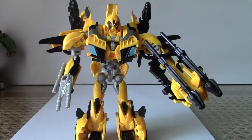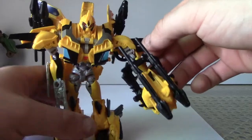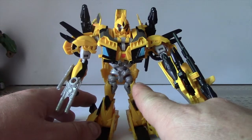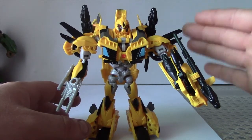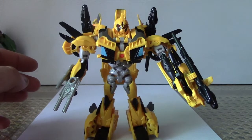Okay, and here we are out of the packet looking freaking awesome. Like I did say, it's a very cluttered up figure — there's a lot going on with it and from a distance there's just too much going on with it in my opinion. One problem I've already noticed: he's sort of hard to stand up. I think the ball joints at his hips are very loose, a bit too loose. The only reason he's standing up now is because he's got the giant bow out the front, sort of counter-balancing the weight of the backpack. So that's working at the moment. I just had a lot of trouble trying to get him to stand up.